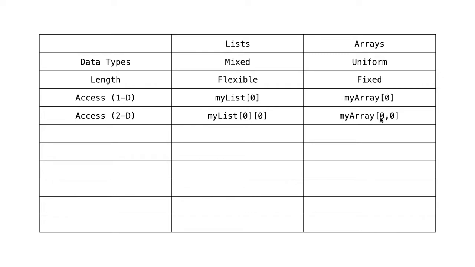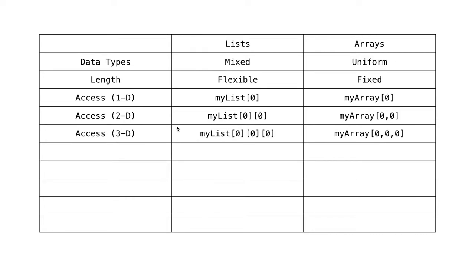But for arrays, you still have a single set of brackets, but the individual dimensions are separated by commas. So in the case of a two-dimensional list, you have two sets of brackets. In the case of a two-dimensional array, you still have one set of brackets, but the dimensions this time are separated by a comma. So to get the same item, row number 0, column number 0, for arrays it goes row number 0, a comma separating the two numbers, then column number 0. The first number is the row number, and the second number is the column number. So still two numbers, except here we have just a single set of brackets with the numbers separated by a comma. For lists, we have two sets of brackets, one for each dimension we're interested in.